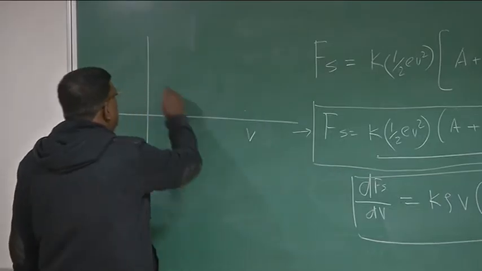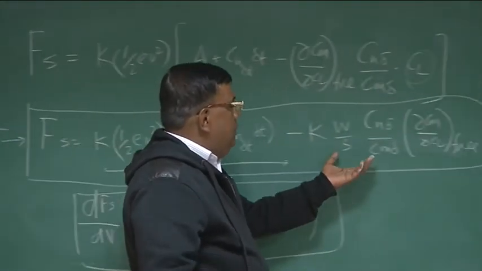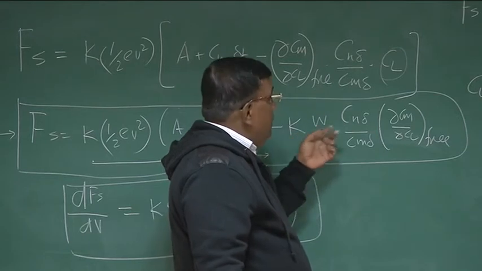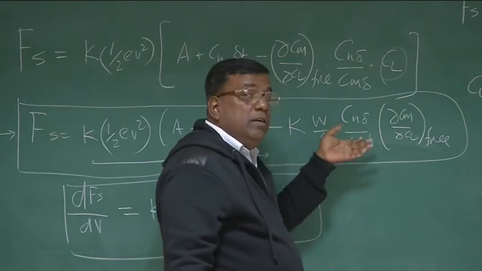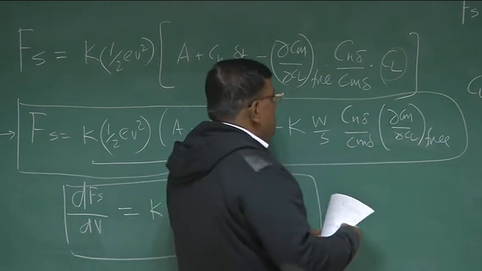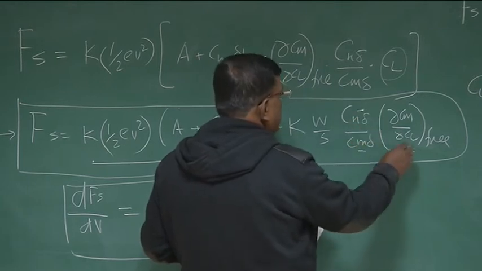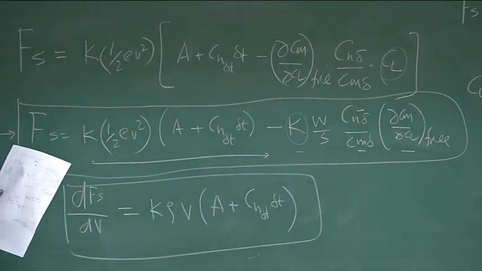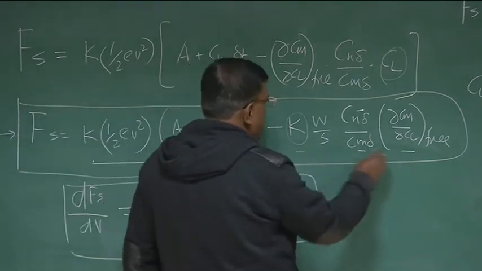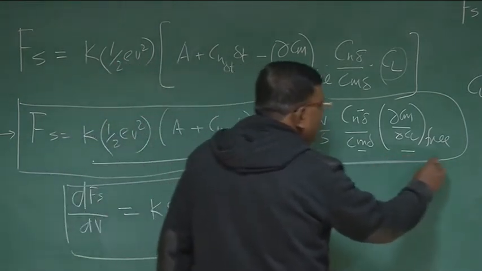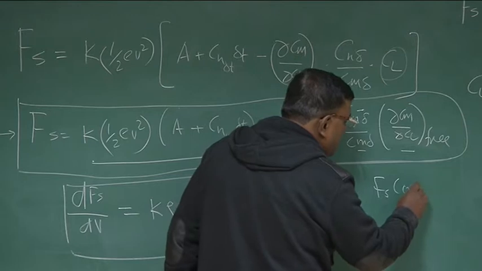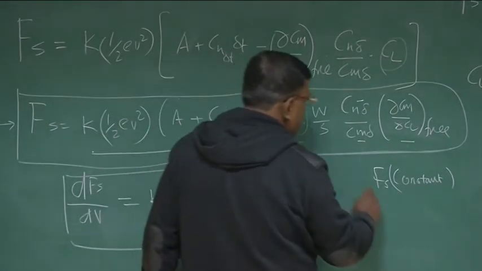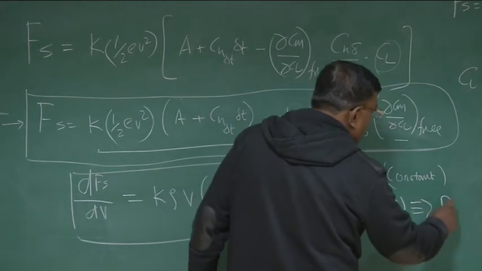What is happening? This is V and this is Fs. There is a constant term which is Ch delta T, dCm by dCl free, W by S, wing loading, and K. This is a constant term which is independent of V. What is the sign of dCm by dCl free? It is minus. This is minus, this is minus, so minus minus plus, this is minus. And you know, K is also minus. Remember the expression of K? If you see the expression of K, you will find there is a minus sign sitting there. So this is also minus, so minus, minus, plus, and minus. So a constant force Fs will be there. And what is the sign of that contribution? This contribution is negative. So as per convention, it is a pull.